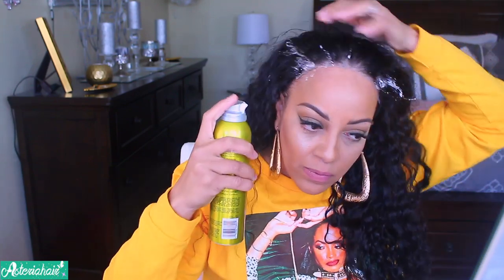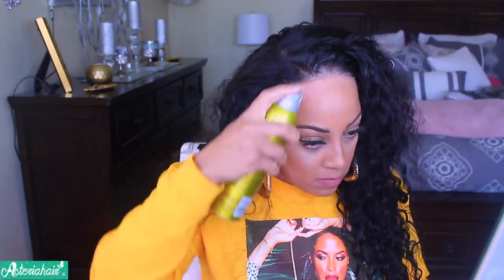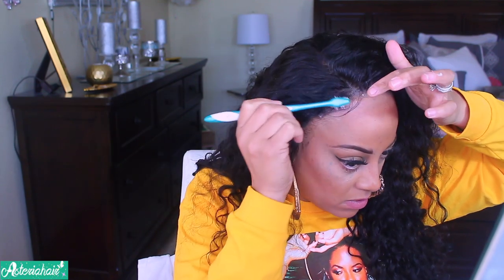Now let's keep in mind I made a big mistake with this unit. I bleached it and then sat the purple shimmer lights shampoo on the closure for way too long — hours and hours longer than normal — because I got busy and honestly forgot. I kept it on there so long that it ended up lightening the actual base of the closure itself. Unfortunately that was my mistake, but you can definitely fix it with a tinting spray.